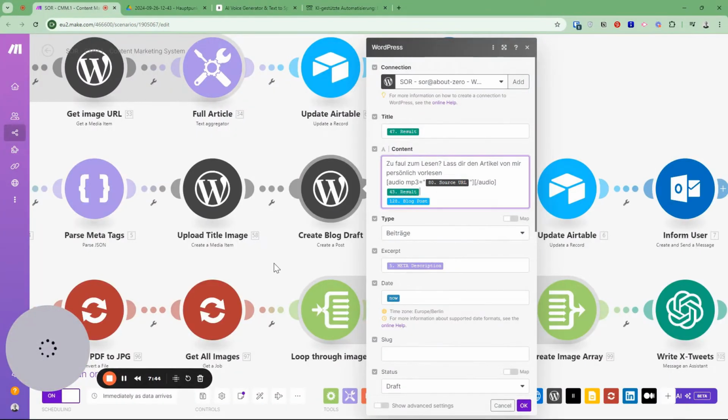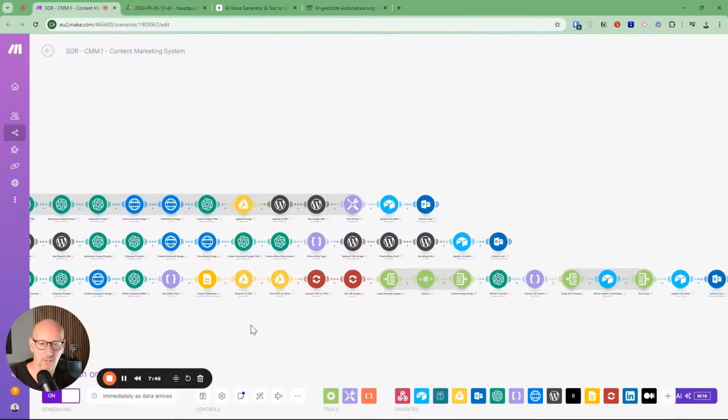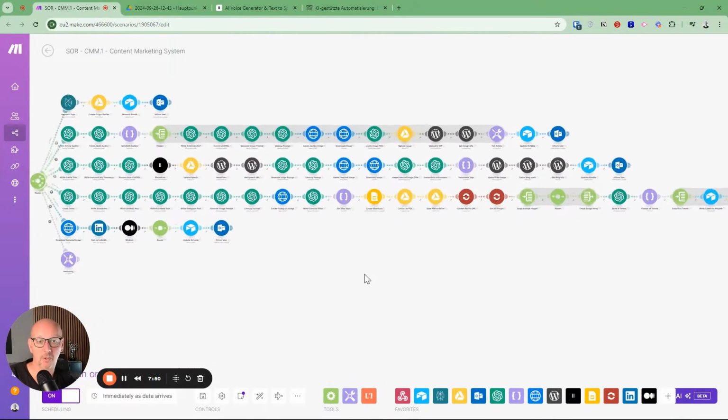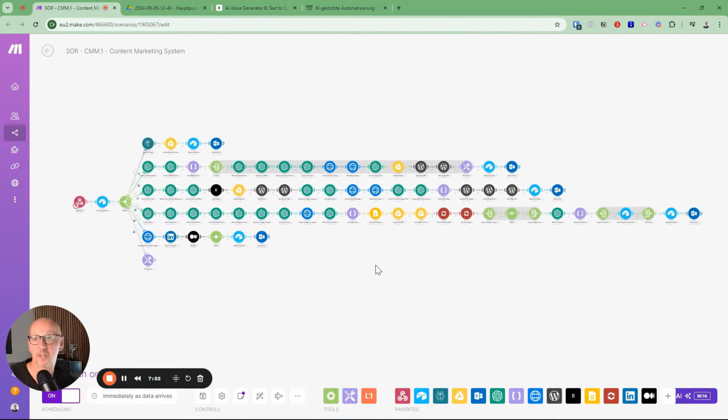Yes, that's basically it. So starting from a scenario where I create a blog post, I end up with an MP3 that is read aloud in my own voice. And yes, you have a whole lot of possibilities here, of course. Especially being able to synthesize things with your own voice is, I think, a really great thing.